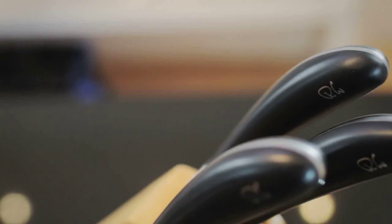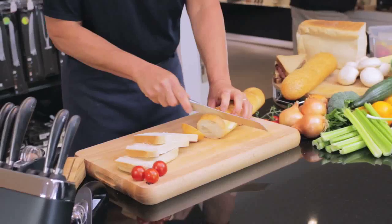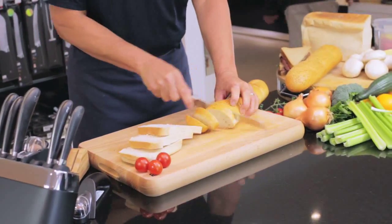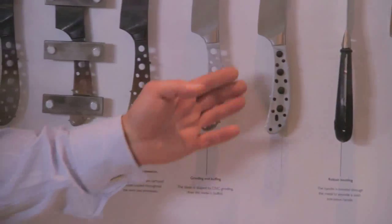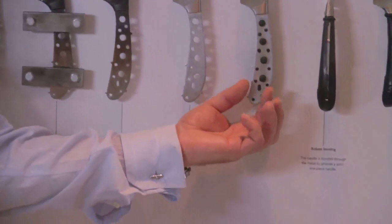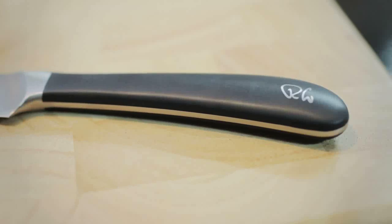We looked at the shape and cross-section of handles, what's comfortable to hold, whether to go for a straight or a square section handle or a curved. We went for a mix of the two. Also, we had to consider the centre of gravity of the blade and how it balances and holds when you're using it. We then move on to the injection moulding of the handle onto the tang, and this is a very good example here of how you see the plastic coming through the tang, and basically that bonds the handle onto the tang so it is permanent. It will not come off. There's literally nothing you can do to remove the handle.